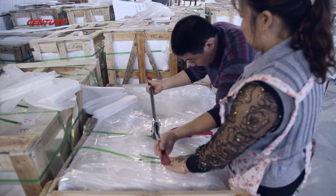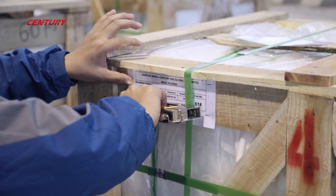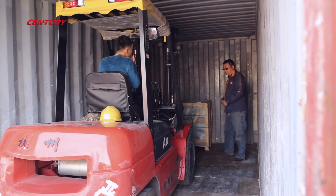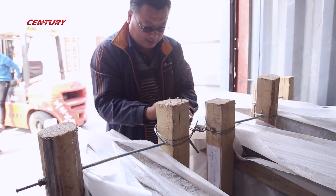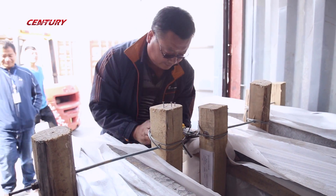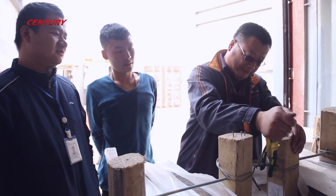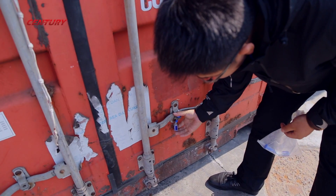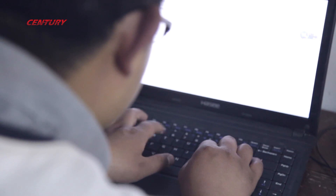For extremely large tiles, we even use leather bands. After this, our QC crews could step on the crates. But it is not over yet — the crates also need to be fixed inside the container to avoid shaking, so they need to be well arranged, and sometimes we use metal wire to tie them together. Then the container could be sealed and shipped out, while our QC crews get back to sales with detailed loading photos.